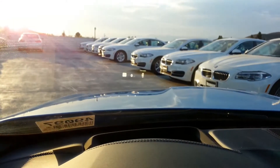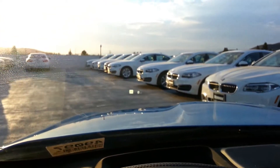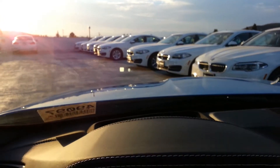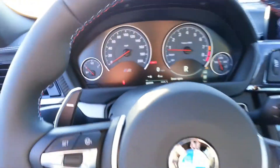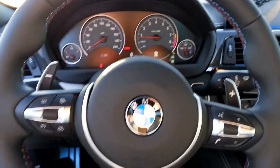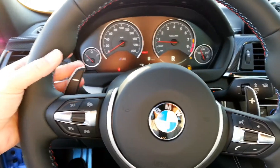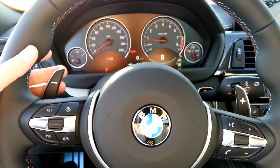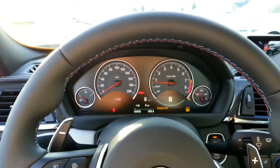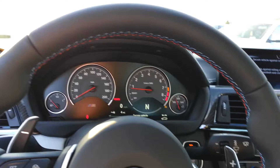This one's got the heads-up display — oh there it is, you can see it flashing out there in the window. That's your speed limit in miles. The car just came in and needs some gas, but big gauges, awesome setup. And then just a great M steering wheel — it's got its own custom paddles. You won't see the same on any other base M Sport package cars; they'll have a different paddle system. These paddles are unique to the M series. And then you've got the touchpad controller.